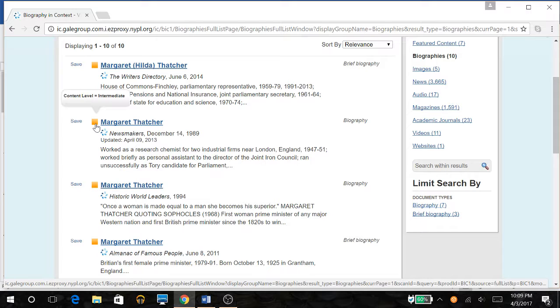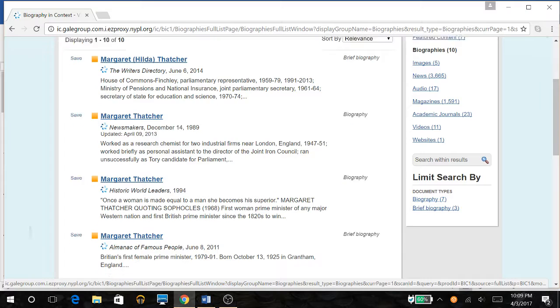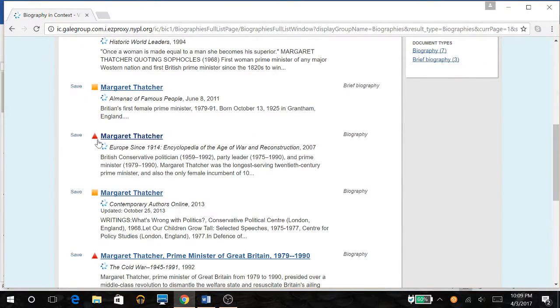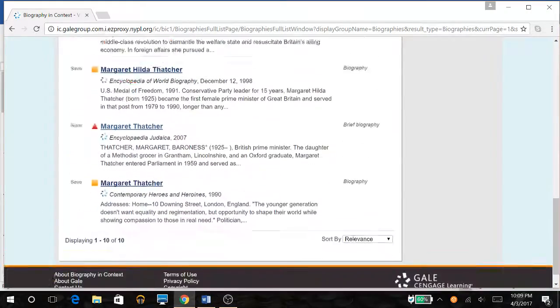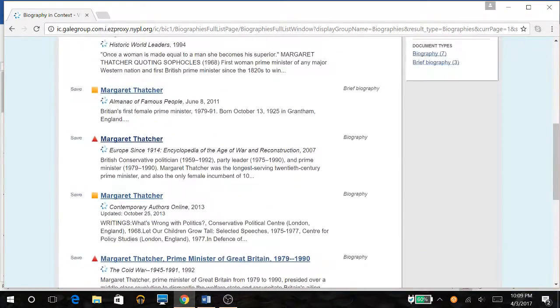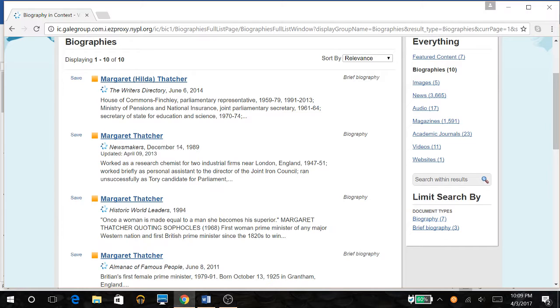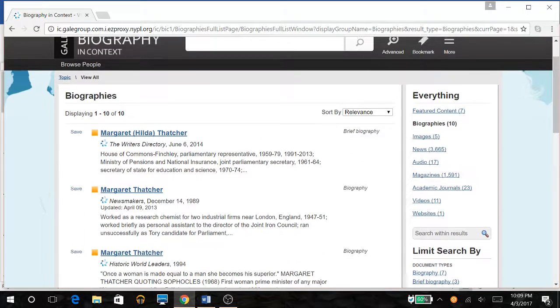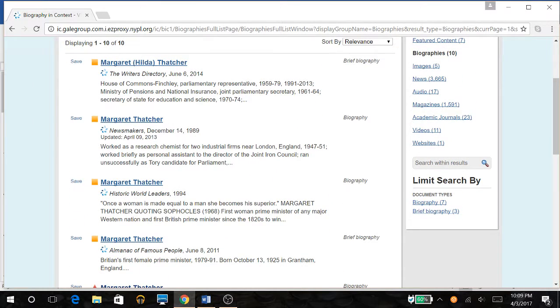So we have the orange box is intermediate. If you see a red triangle, that is advanced. I'm not sure what an easy one would look like. If it's anything like skiing, maybe it will be a green circle. But we'll hopefully see one of those later on.